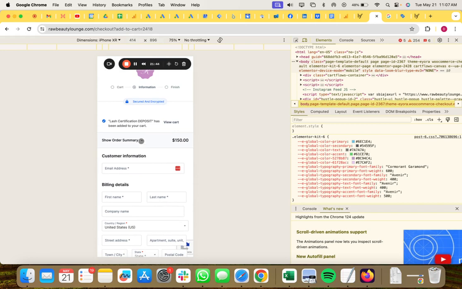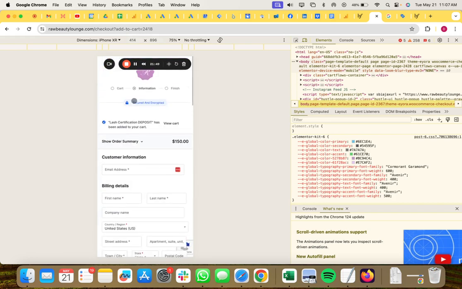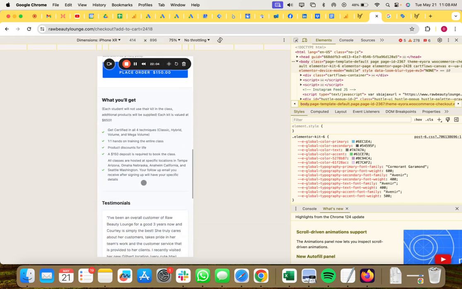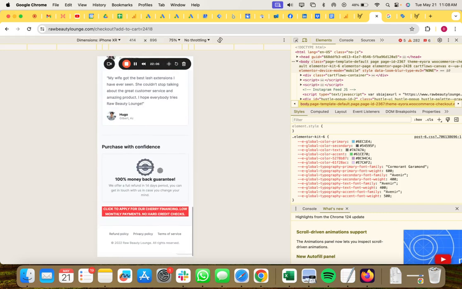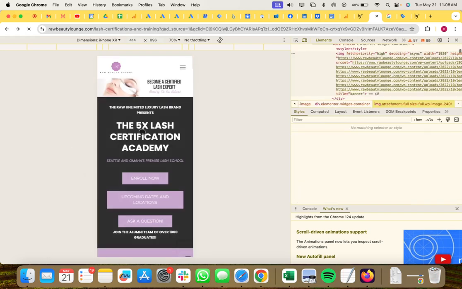The only thing would be, on this, I would like to see this value add stuff more towards the top rather than, do this right now. And then you could have something that says scroll down to complete order, and then you have your value add stuff up top. What you'll get, the testimonials, your 100% money back guarantee, that stuff is great. It makes it a no-brainer, so that way when someone sees it, they're going to want to check out and be done. So again, this site I would say is much better set up.